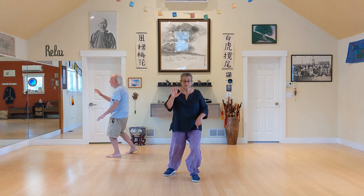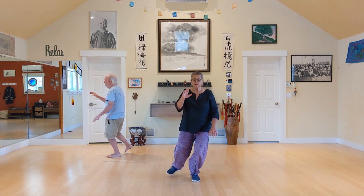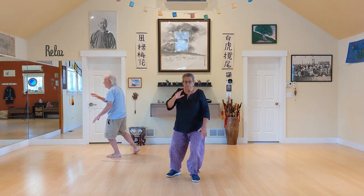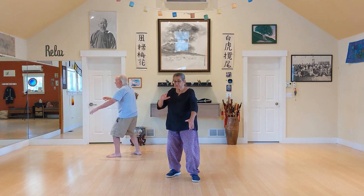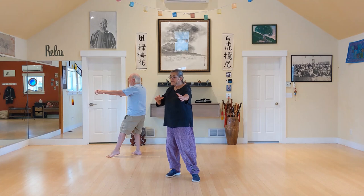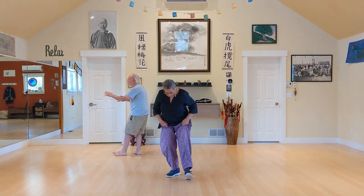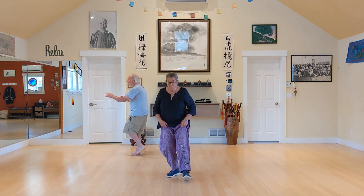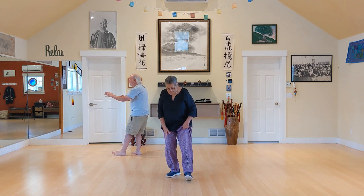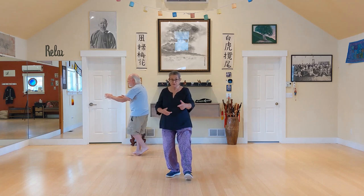Gather all the weight into your left leg, right foot releases, step back, gather all the weight into your right foot, turning the waist a little bit to stretch the rubber band, and then release the rubber band. Now your feet are in this 100% position where you've got your L. My L is a little bent, but the idea of the two heels being able to pass each other is still true.